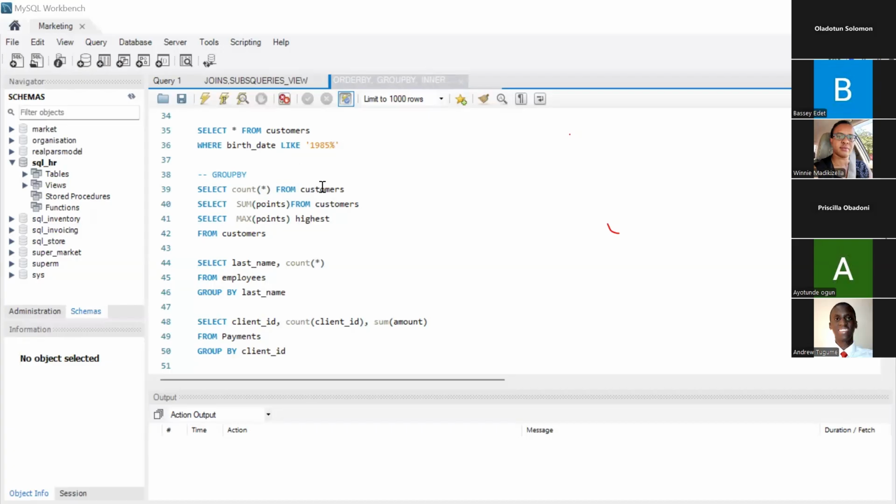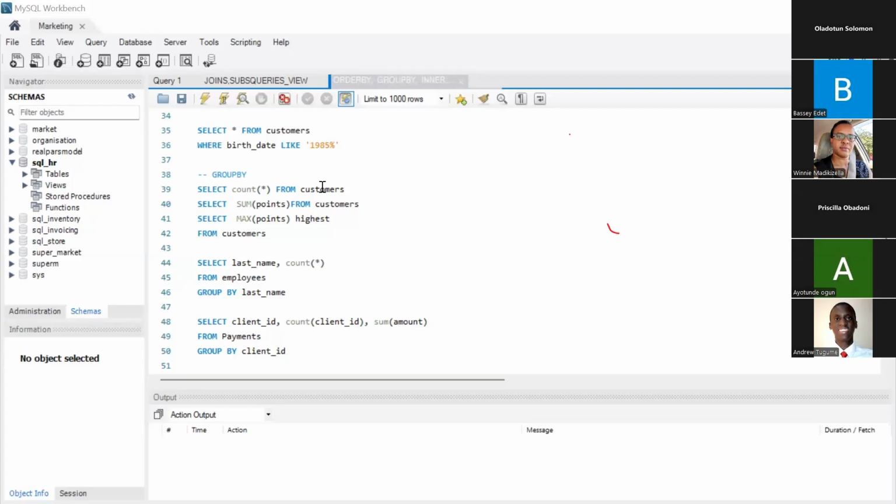That's the first thing you are doing. So note this, and this is an example I'm giving you. When you see a typical situation where you need to apply this, you understand. So now you have select count from the customers table.